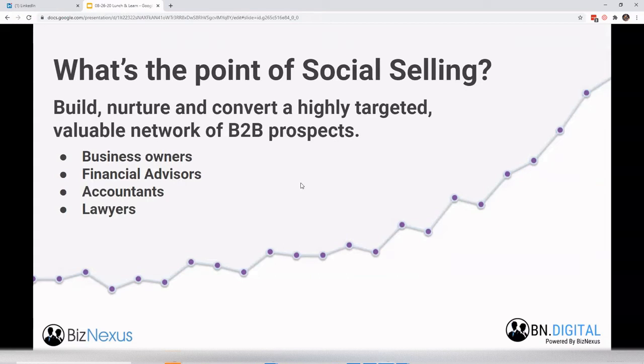But then we also have this flywheel of referral prospects that we talk about each week. And that's financial advisors, accountants, lawyers. Depending on your space, there's always going to be a rich pool of referral targets that you should probably get very, very accurate with when it comes to your targeting. And then when it comes to nurturing, today's topic, making sure that you're doing that with your referral prospects in particular on an ongoing basis.